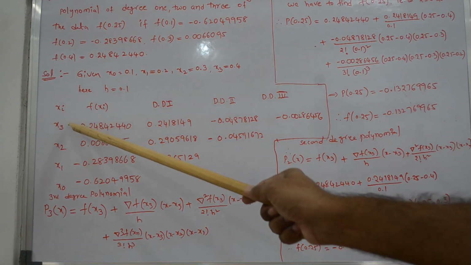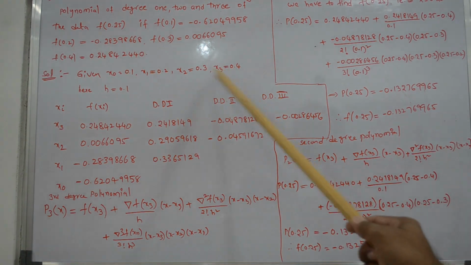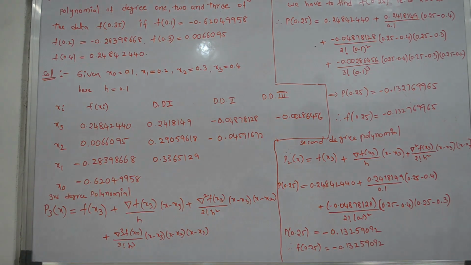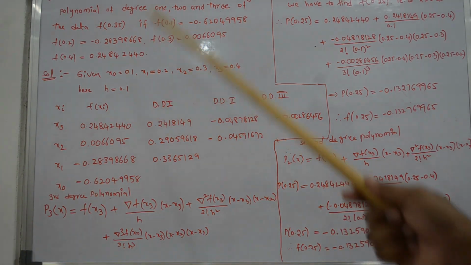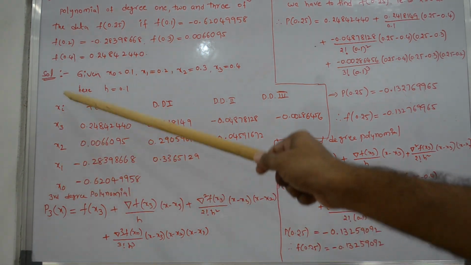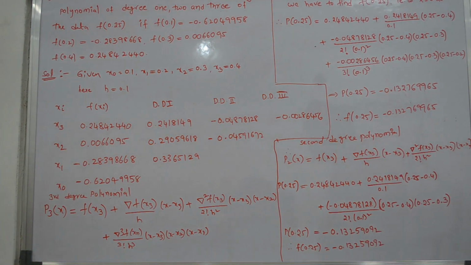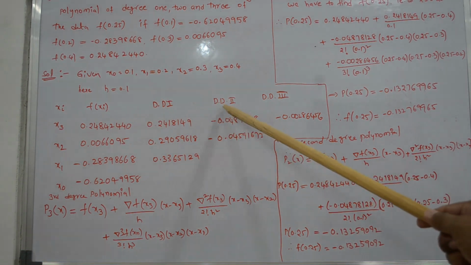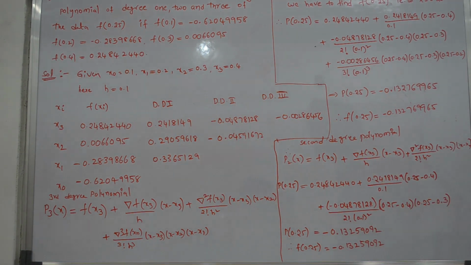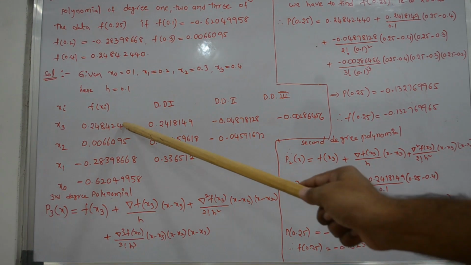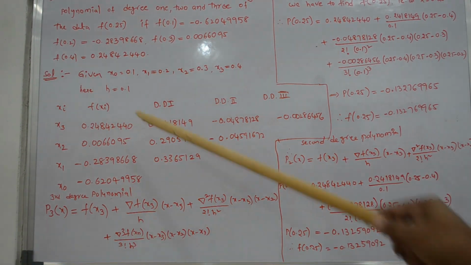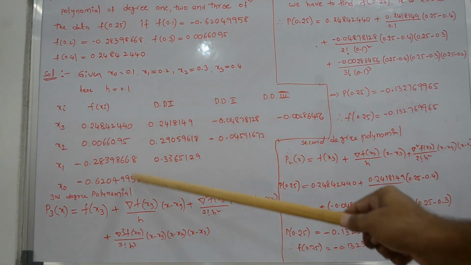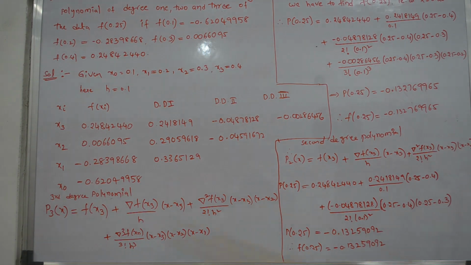So xi values, so highest value to lower value తీసుకోవాలని చెప్పాను కదా. సో కాబట్టి x3, x2, x1 and x0. సో అదే ఫార్వర్డ్ డిఫరెన్స్లో ఇదేమో x0, x1, x2 ఇలా వస్తుంది, ఇదేమో రివర్స్ ఆర్డర్లో వస్తుంది. సో f of xi values, given values, so divided difference 1, divided difference 2, divided difference 3. So what is the divided difference 1 is, so f of x3 minus f of x2. సో దీంట్లో నుంచి తీసేస్తే ఈ వాల్యూ, సో దీంట్లో నుంచి తీసేస్తే ఈ వాల్యూ, సో దీంట్లో నుంచి తీసేస్తే ఇది వాల్యూ. సో కాబట్టి అది డివైడెడ్ డిఫరెన్స్ 1.